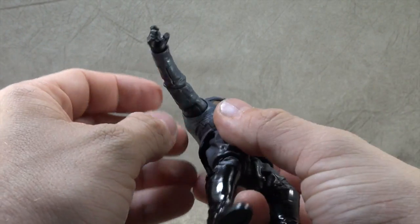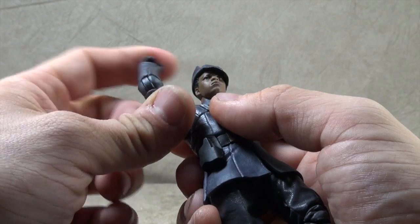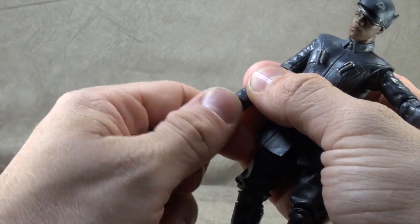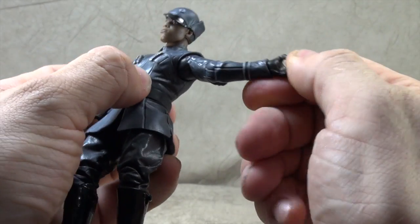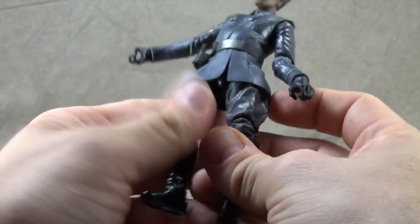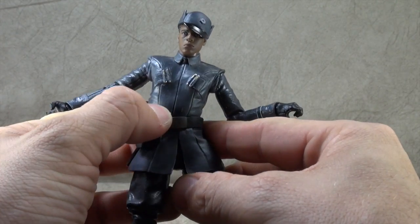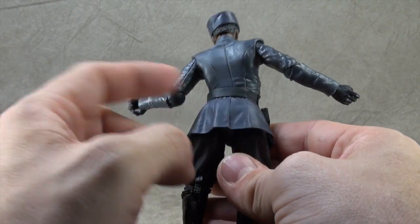The arms are on ball disc hinges, get you out to there, all the way around. Elbows are on a hinge, basically. So 90 degrees there. And that's where you get the bicep swivel as well. Wrists are on swivels, and this one hinges in out, and this one hinges in out as well. The belt is connected to the lower flaps here. Well, it's glued on, it seems, but it's all one piece, and then the holster is attached to that. We do have some nice silver paint there, decent sculpt work throughout. All the wrinkles and stuff look great.